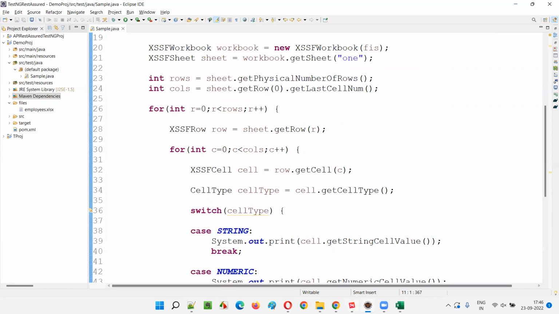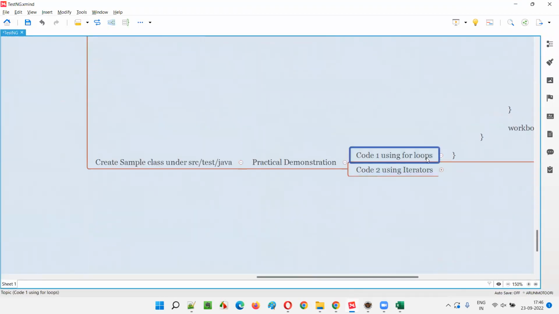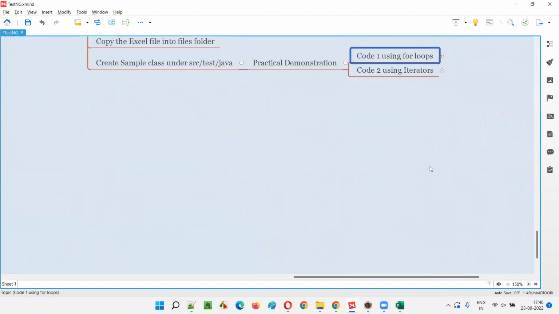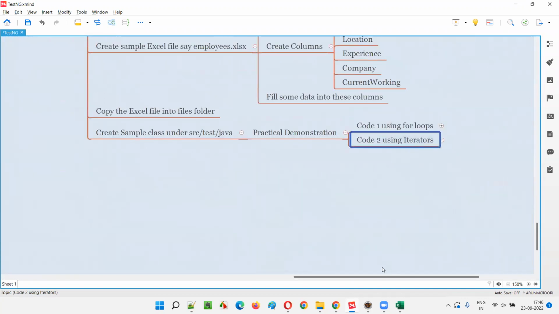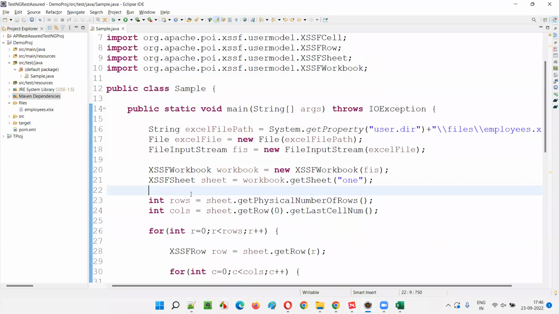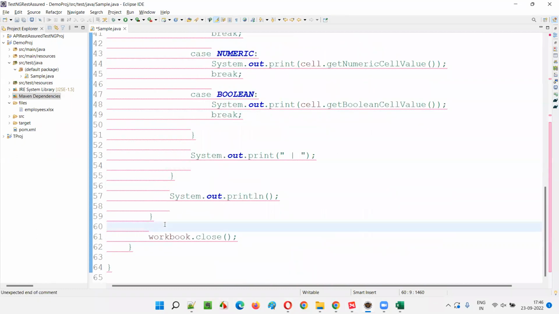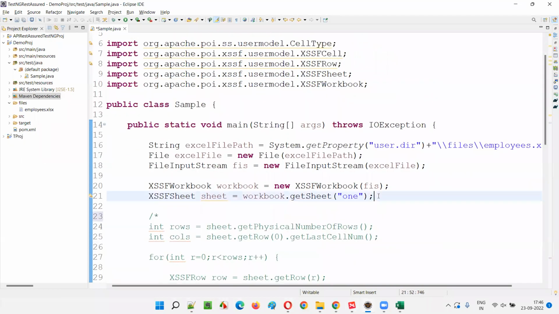Fine. So this is how, guys, we have to use the first way, that is code one, by using for loops. In place of the for loops, we can use iterators also. There's another way of doing this: in place of the for loops we can use iterators, which is a more dynamic and better way than for loops. So I'll show you how to convert this code with the help of iterators. I'll just comment out this code for now. If required, I'll be using a bit of code from there just to save time. But I'll comment this out. I am going to use the iterators.